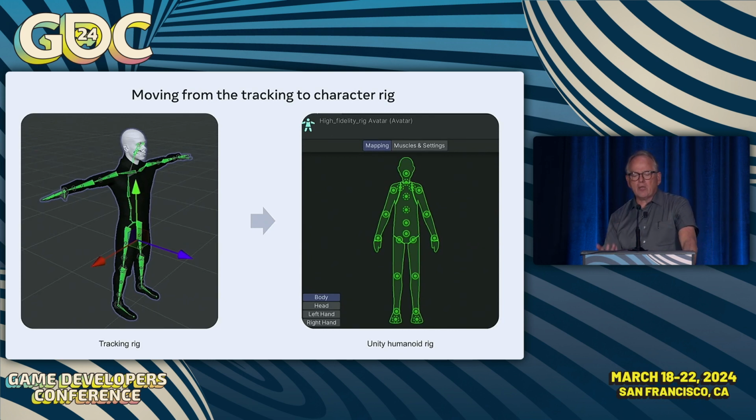So another complexity that we have is there is a difference between what we call a tracking rig and the character rig. Through the rest of this presentation, I'll use those terminologies, and in most of the slides you'll see two different versions, the tracking rig and the character rig. Now, the tracking rig is what we pick up from the sensors itself, right? So the sensor goes through a machine learning algorithm and it outputs a skeleton. That skeleton reflects the human body, and it's fairly anatomically correct.